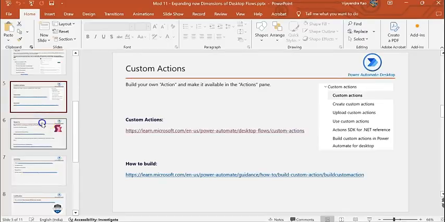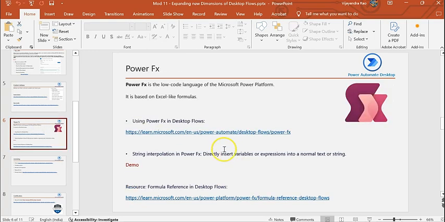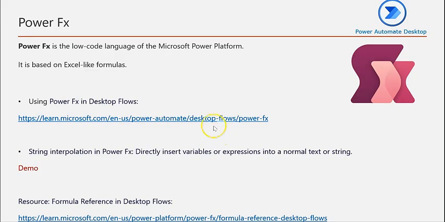All right. Now we'll talk about PowerFX. PowerFX is the universal low-code language of the entire Power Platform. It is like Excel-like formulas. Based on Excel-like formulas, you type in equal to sign, and just like how you add formulas in Excel, it works that way. It has evolved actually in the same way as Excel formulas. And it is there in Power Apps, it's there in Copilot Studio. They have now brought this to Power Automate Desktop also. So it's a new way of building flows. My guess is probably they might entirely move into PowerFX and scrap the old approach.